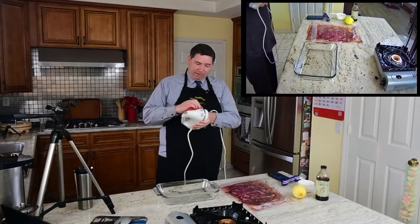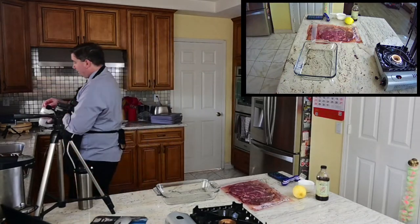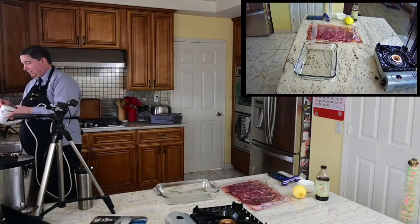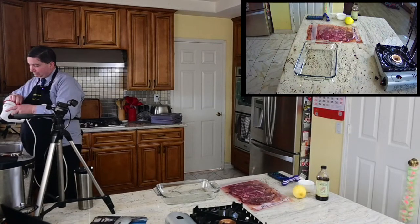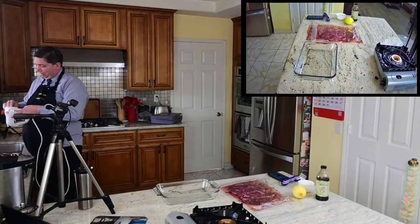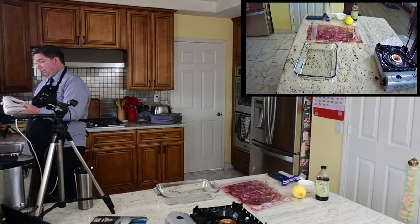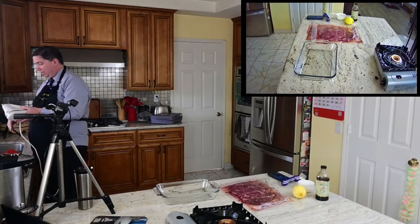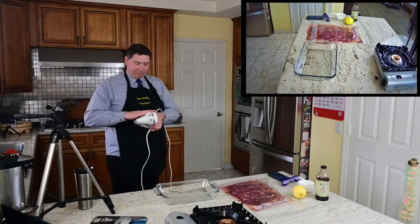Even if you don't have a barbecue, you don't have to have a barbecue to make a good steak. You can even do it in a non-stick skillet, though I'd recommend not using one. But you don't even need high-quality equipment. You could even broil the steak, and it's going to taste better. Now, you can't microwave it. No, you can't microwave it. You could broil the steaks, and you can make it taste better than you get at a restaurant.